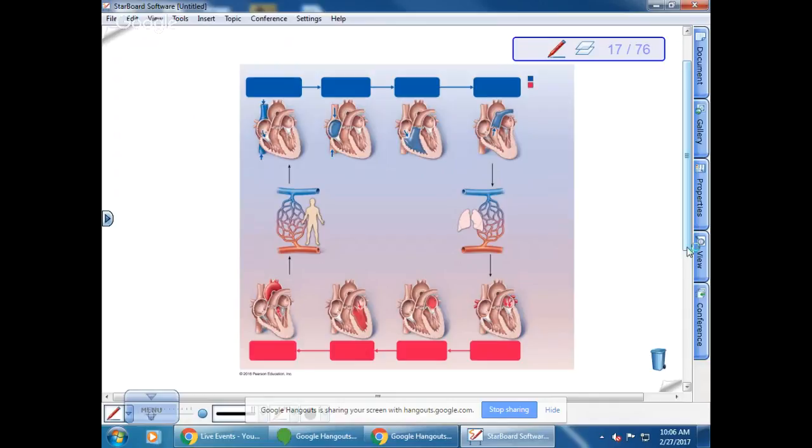So blood first comes in to what chamber after it leaves the capillaries found in the body? It's an atria because that receives blood from the body, but is it the right one or the left one? It is the right. And you're looking on this page, remember, and it's like, well, how could that be the right one? But remember that is due to the fact that it is anatomical position. So it's the person's right atrium. It's not the way that we are looking at it. So I would label this one right here, the right atrium.